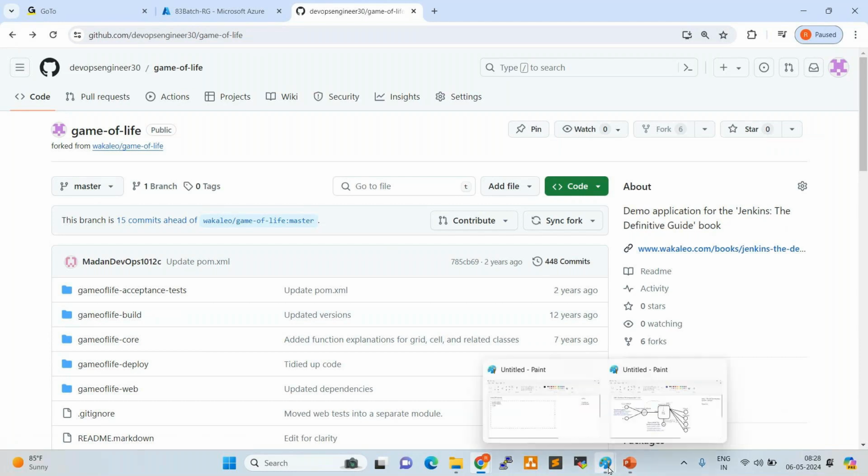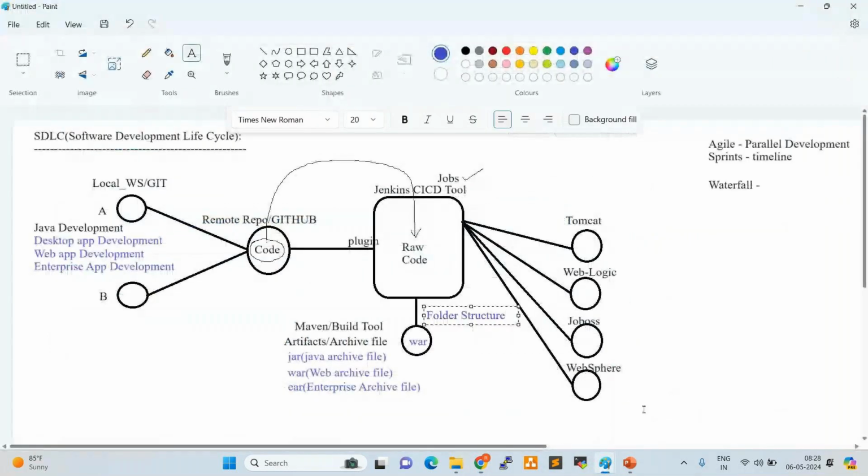So clear, right, everyone? Up to here it is clear, right? Is Jenkins the only CI/CD tool, or are any other tools there? So many tools are there, but 85% of the project teams are using Jenkins. If you learn Jenkins, you can handle any other tools. In place of Jenkins, we can use TeamCity also, but TeamCity is not a popular tool. 15% of the project teams are using TeamCity and other tools. 85%, most of the project teams, are using Jenkins.